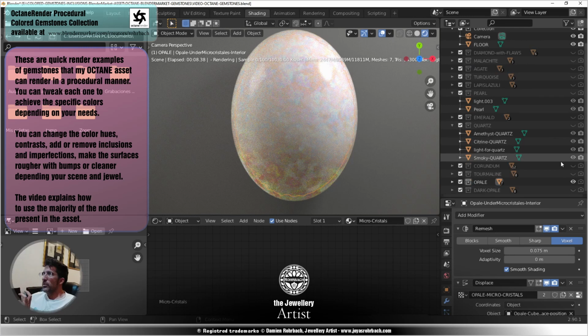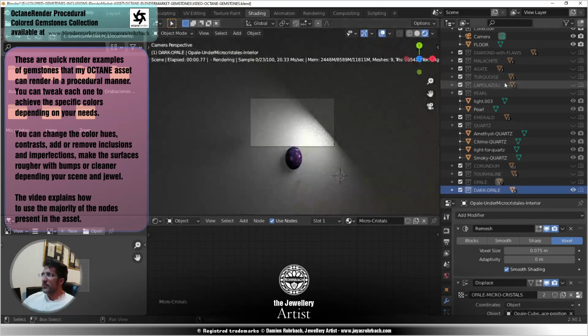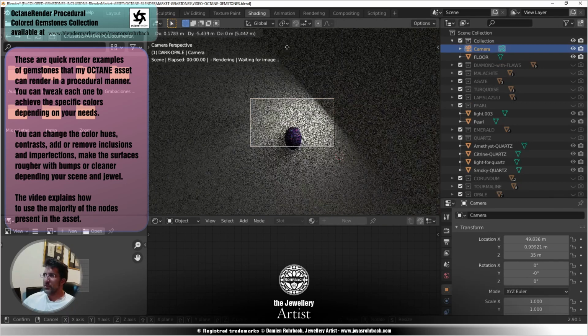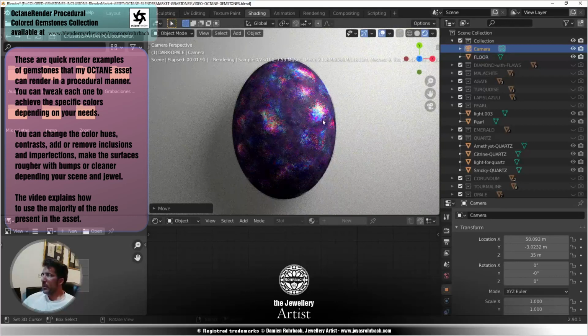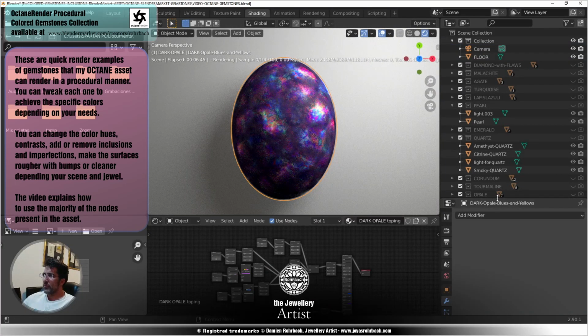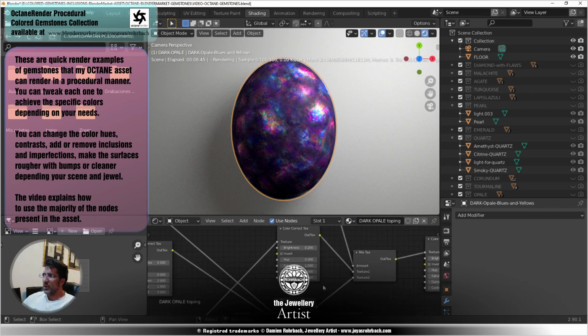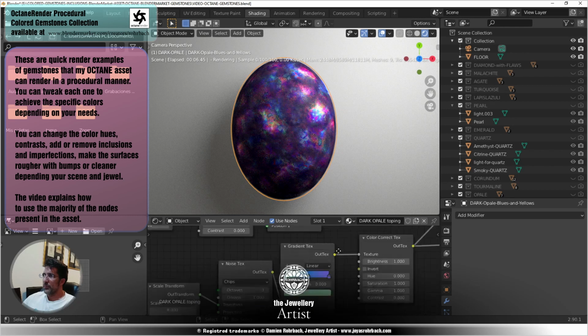But I'm going to work on the dark opal to show the differences, because, well, this is a dark opal. This one is very purple. So maybe I want to change that. So this is the topping, and we have obviously many parts to work on.